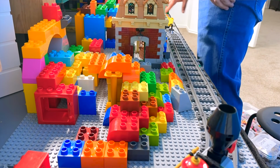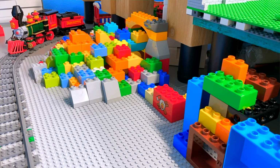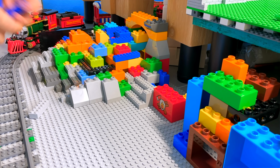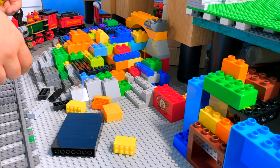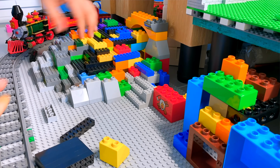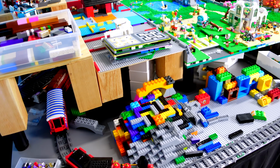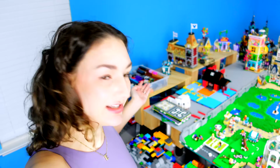And he was saying that it's actually really hard working with DUPLO when you're not used to it. I know it sounds absolutely crazy because DUPLO is for small children, but it's just a totally different system, and he was saying it was hard to get used to. So yeah, this little DUPLO section is actually a pretty big update in the city this week. It took a lot of planning and shopping to make this start happening. And I know it doesn't look like much at this time, but hopefully by next city update, or even by the end of the month, we might even have a beautiful rock wall with pretty tunnels and greenery. It'll look awesome. Or at least I hope it does.